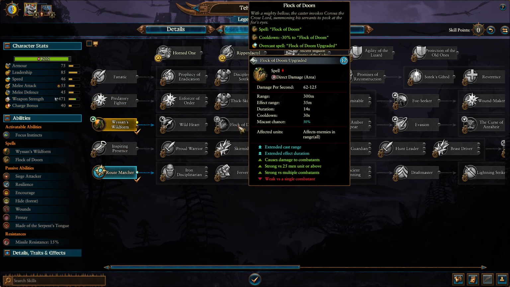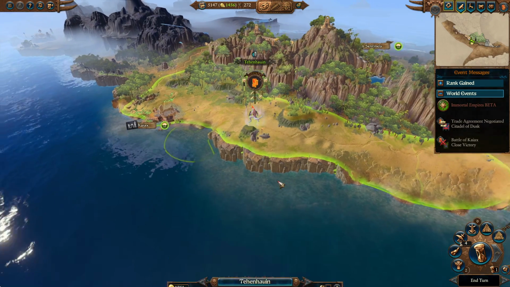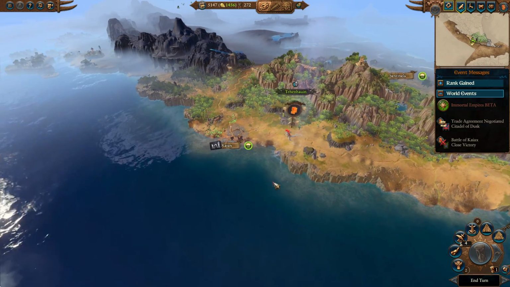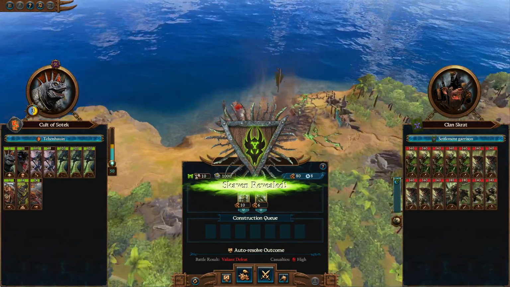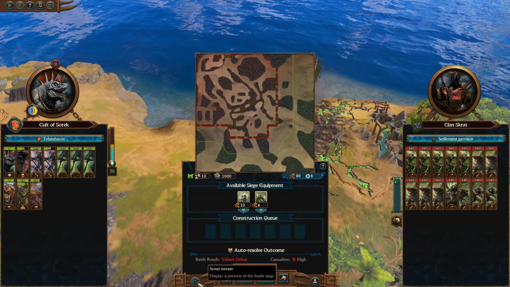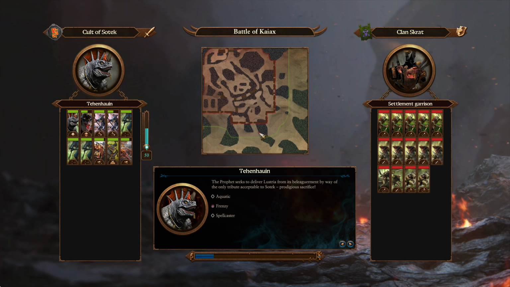And let's try to make Flock of Doom a little stronger. Build anything. Lots of Skaven. It's the usual map. Attack from the north here. If we manage to get inside, here is a blind spot. Towers can't hit you.